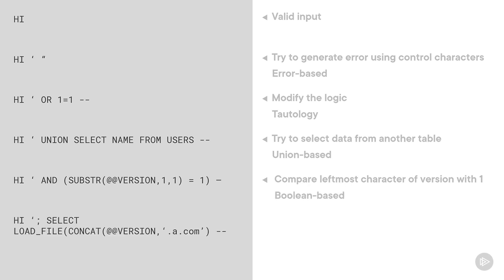The last payload is the most complex one and depends on the underlying database engine. This will not work on all platforms. Here we try to enforce a domain name lookup. We use the version string, so if we now have control over the a.com domain and we run that name server, we can see what kind of lookup is being performed. This is an example of an out-of-band exploitation technique. But once again, this is not standard SQL syntax.